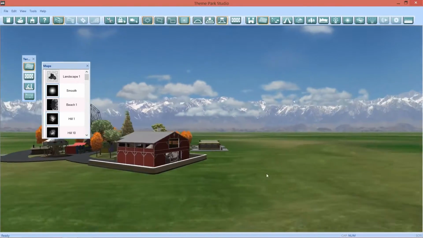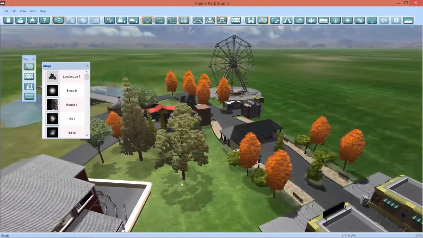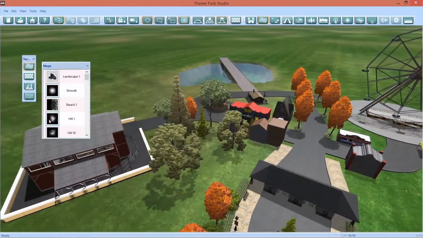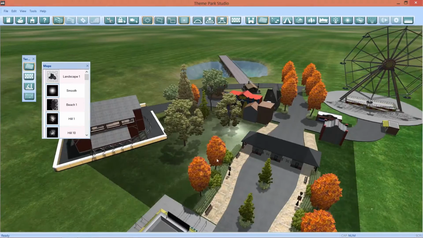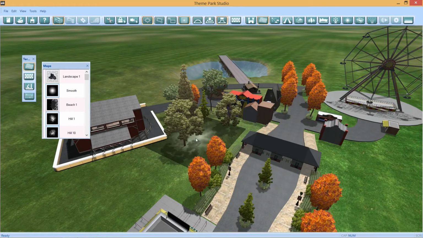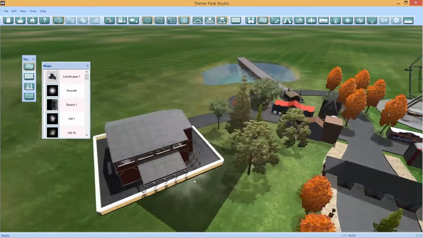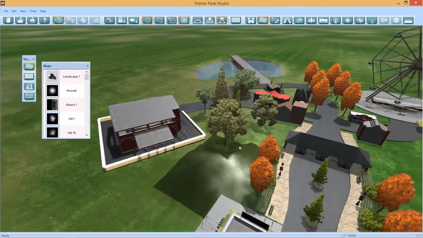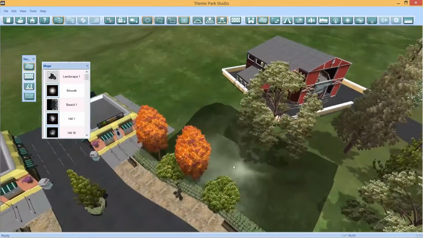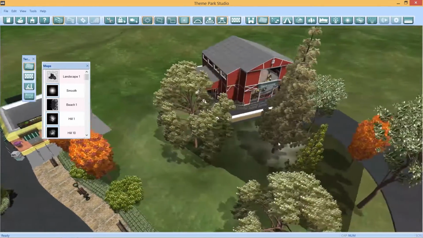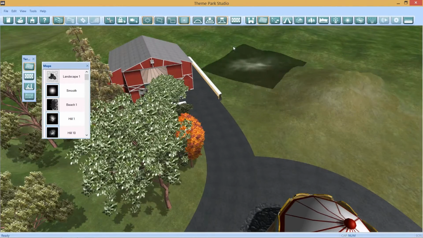So let's see if we can put it in action here. Instead of having all of this flat, let's go ahead and adjust it a little bit. So we really want to scale this down, and the white area is what is going to be changing. So we're gonna go ahead and create a little bit of a hill here. So it's not completely just perfect, because how realistic is that, right?